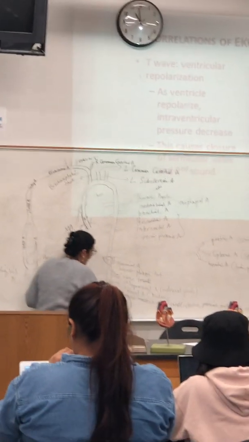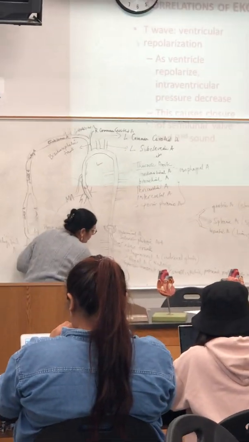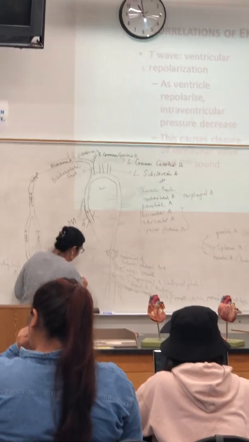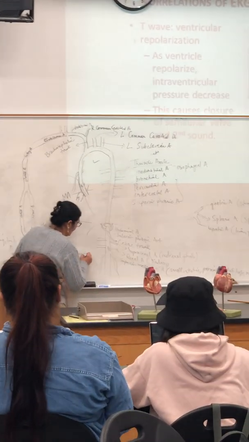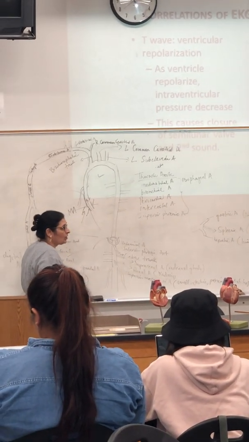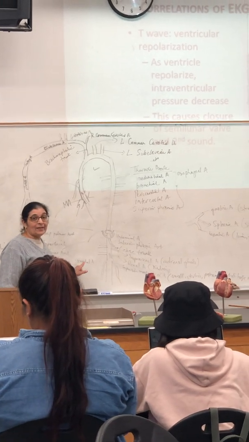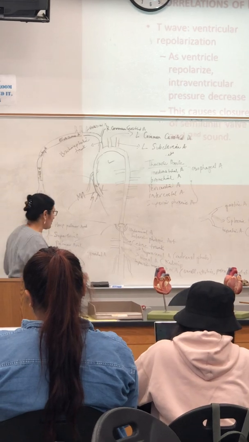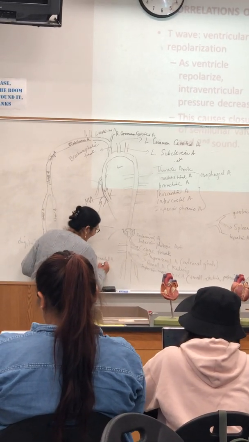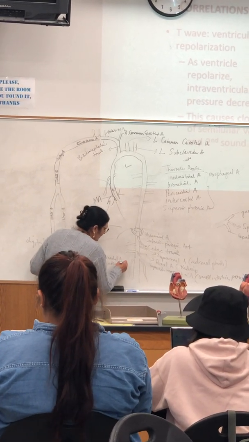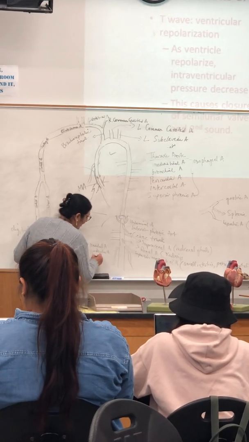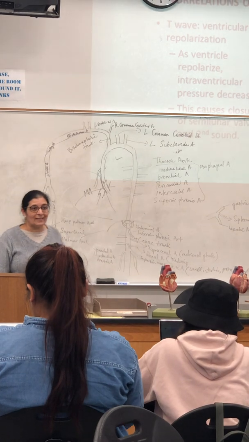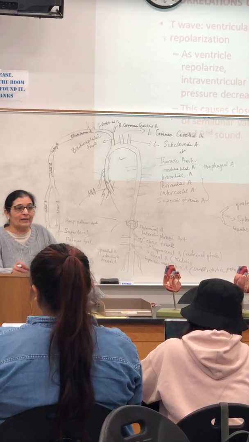Then you have 2 arteries that go down, which are known as the gonadal arteries. So these are the gonadal arteries. These gonadal arteries in females are known as the ovarian arteries, and in males they are known as the testicular arteries. They are supplying blood to the testicles in males and ovaries in females.